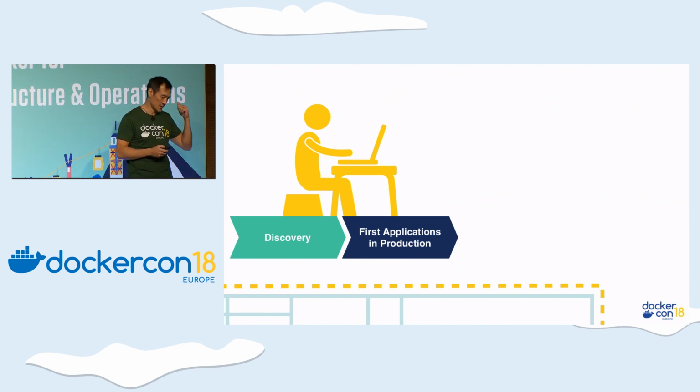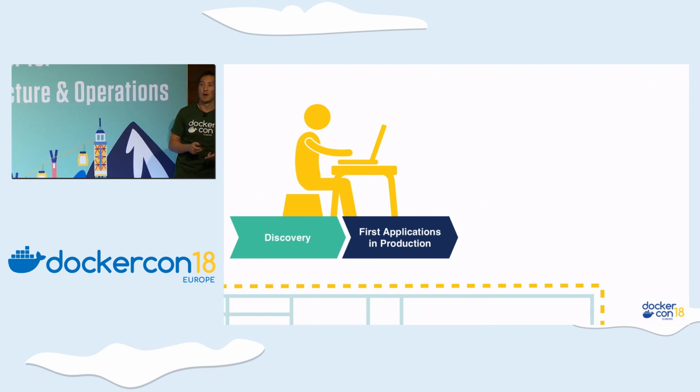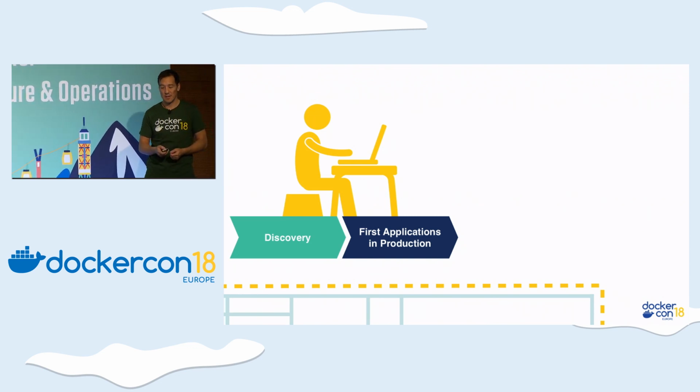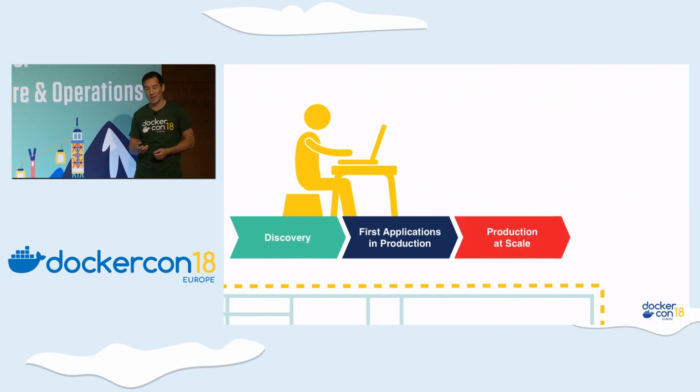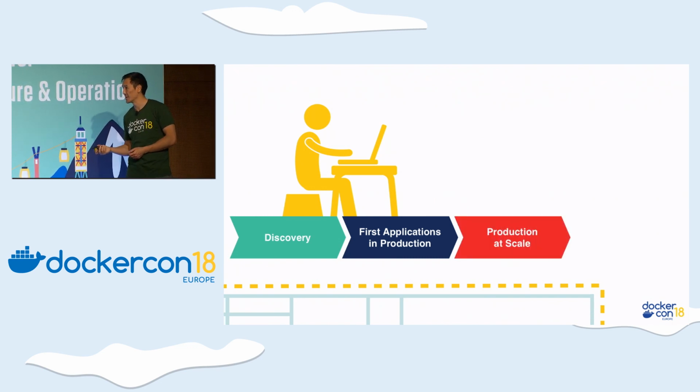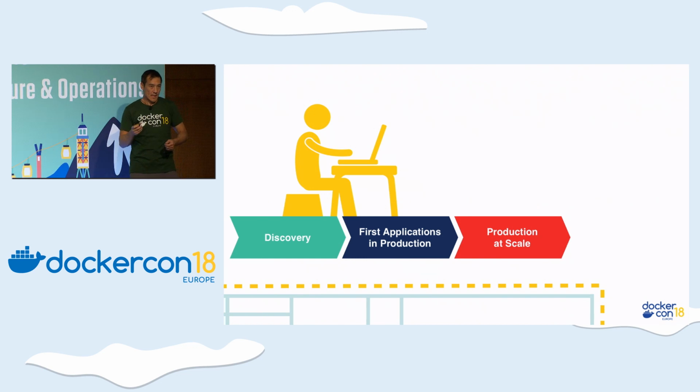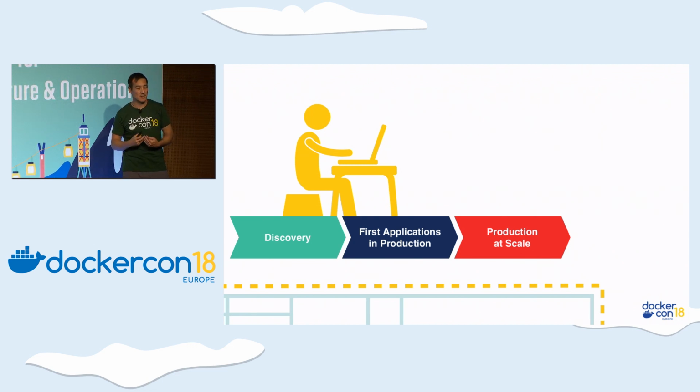So we're talking about things like training and support and operating models and service level agreements. And once you do all of that, then you can start to move to production at scale, okay? Now once you have those applications hopefully all migrated, then you can start to realize the return on those investments, and you can start to innovate.